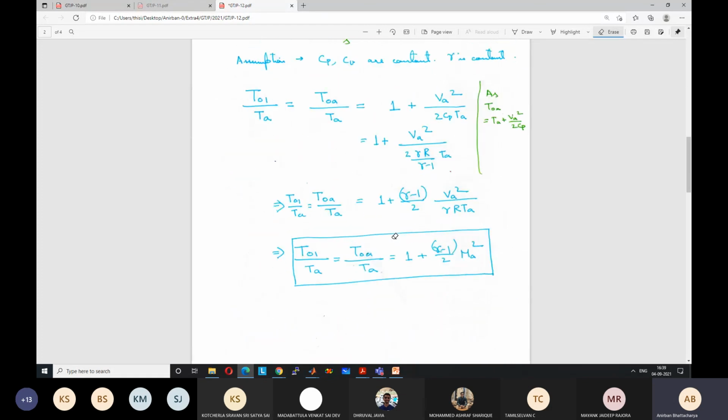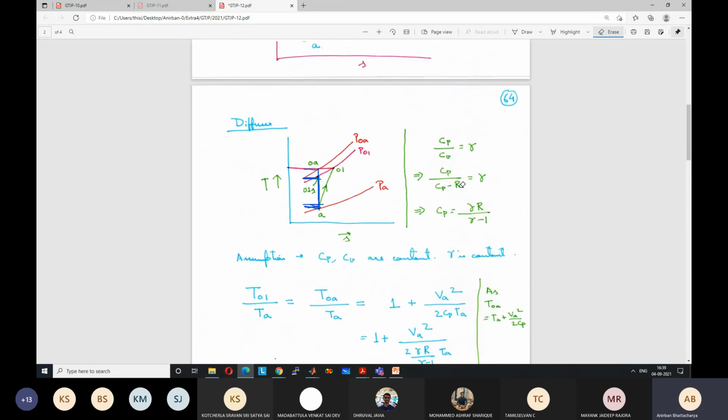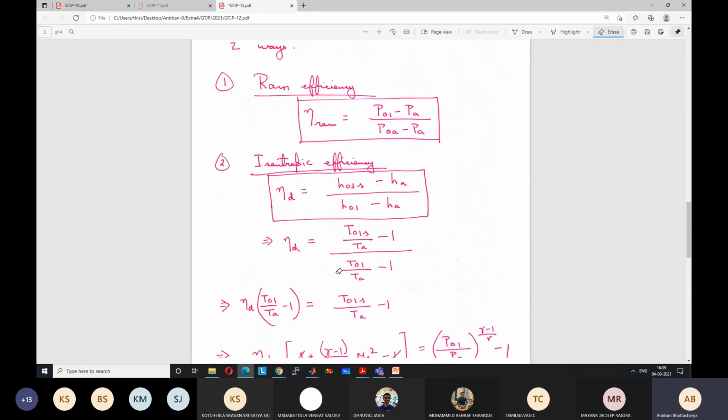Okay. So ideally, it makes more sense to use the RAM efficiency to define the pressure losses. But this is another way of defining the pressure losses. Because what is happening is that we can measure the pressure at the exit of the diffuser using probes, and then you can calculate what will be the efficiency of the diffuser based on that pressure. Because we can measure the pressure, you can define efficiency based on that pressure artificially, and that efficiency is known as isentropic efficiency.